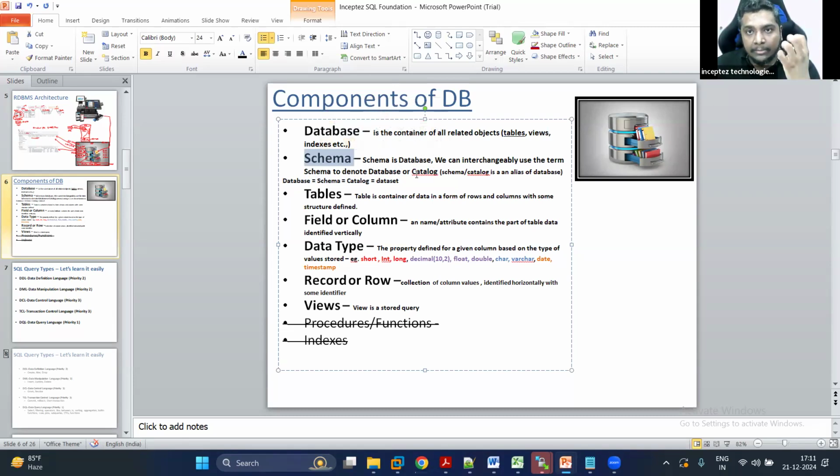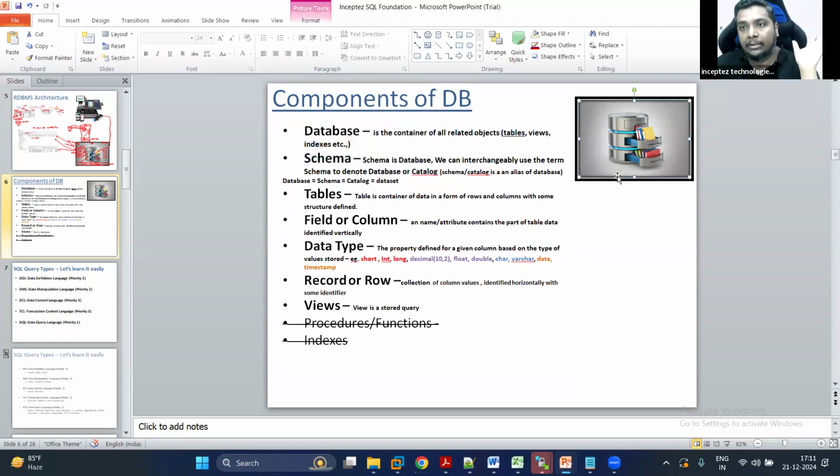In some teams or some database servers, they call it a schema for representing a database. In some other databases, they call it a database itself for representing the schema, representing a subject area. A group of tables will be collected in a database. Like this, they will represent an HR database, marketing database, retail database, wholesale database. Like this, they will be creating databases to divide the data and keep it in a segregated fashion. Like how this table contains multiple racks and multiple drawers, in those multiple drawers or cupboards we keep different types of data, right? The respective related data we keep. Like this, our database looks.